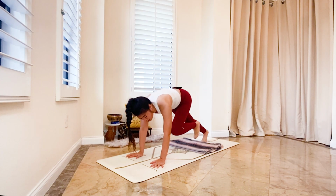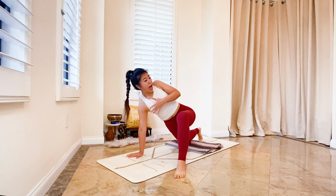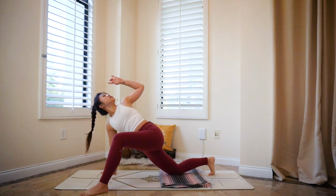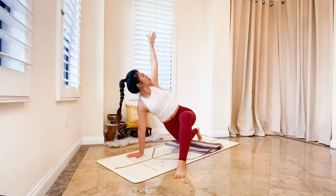Exhale, step it outside of the left hand. Drop the back knee. Reach the fingertips across your chest as if you're actively opening up to the left side and reach the fingertips up towards the sky. Gaze can be forward or up to the fingertips. Inhale, reach a little taller. And exhale, settle in a little deeper.